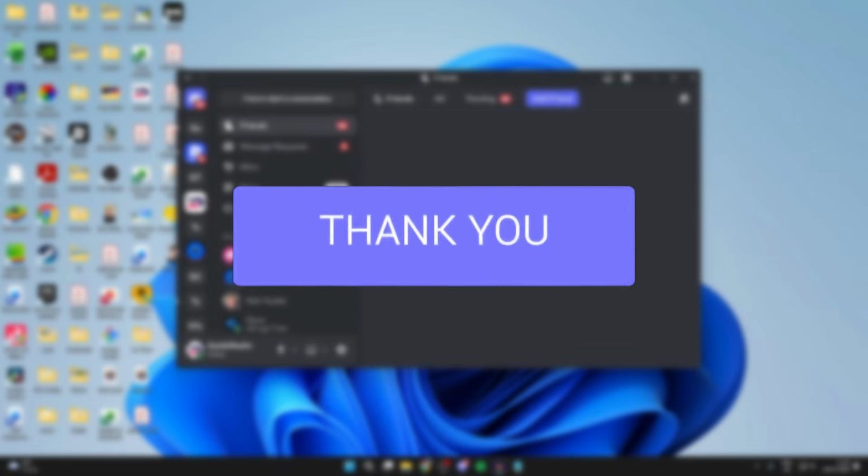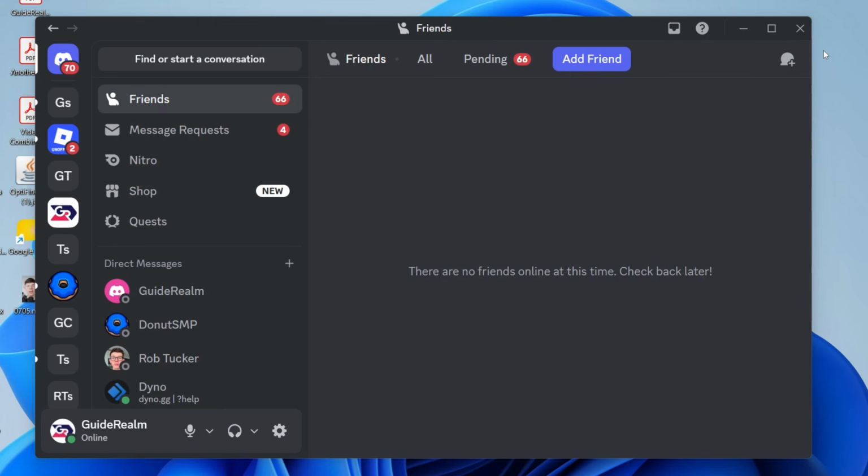It's important to note you can follow this guide whether you're currently logged in or if you're not. So make sure it's this full guide and don't skip ahead so you don't miss anything important.